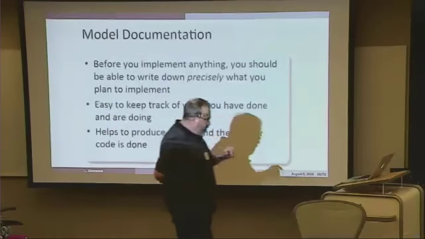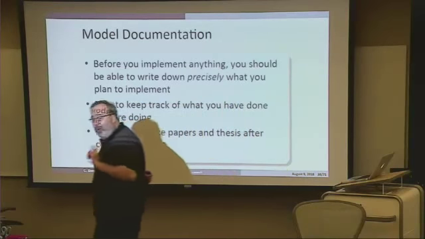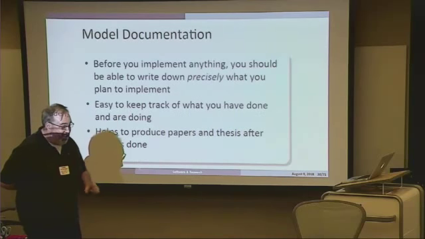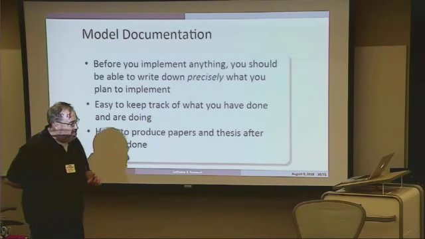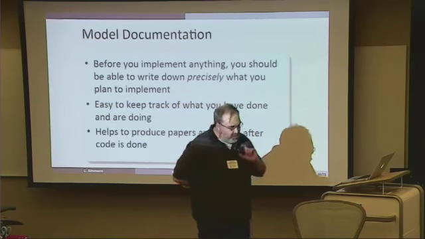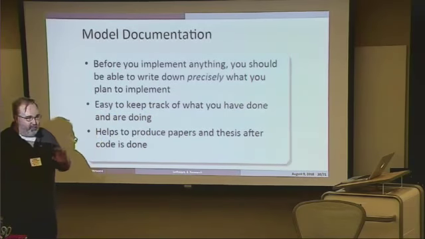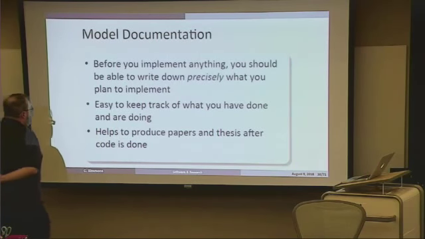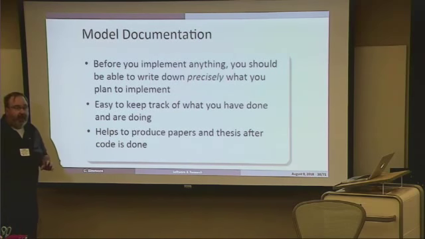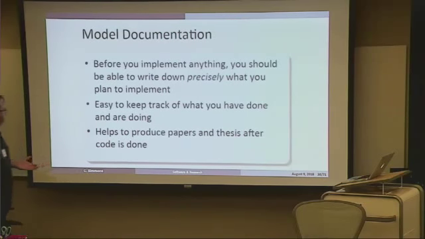Once you're ready to start writing code, the first thing you do is take a text editor and open a LaTeX file. When you're ready to write code, you're not actually ready to write code. You're ready to start writing documentation. Starting a coding project means starting a document to describe what you're going to write. It doesn't mean opening a source file and typing randomly, trying to implement something. Before you implement everything, you should be able to write down precisely what you plan to implement. Otherwise, you know what? You're not ready to implement.